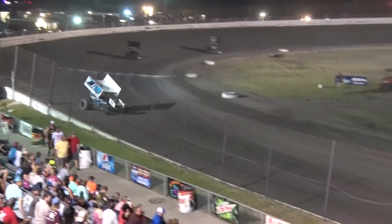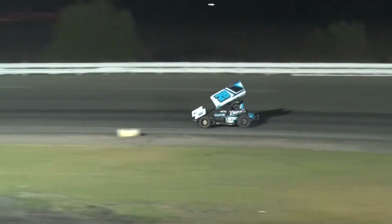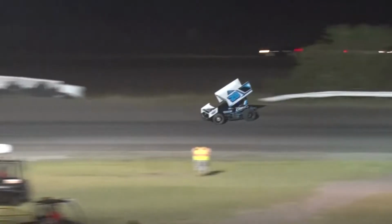Five down, three to go for heat race number one. Tucker Dowdy still in third spot. Dale Wester hanging on to fourth. Chris Sweeney comfortable right now, rounding out the top five. Dustin Gates, your leader, closing the gap on Harry Arrington. Going to try to put Harry a lap down. Two to go this time around for Gates, the hot shoe out of Houghton, Louisiana. Won the heat race last night, looking to do the same thing here tonight.